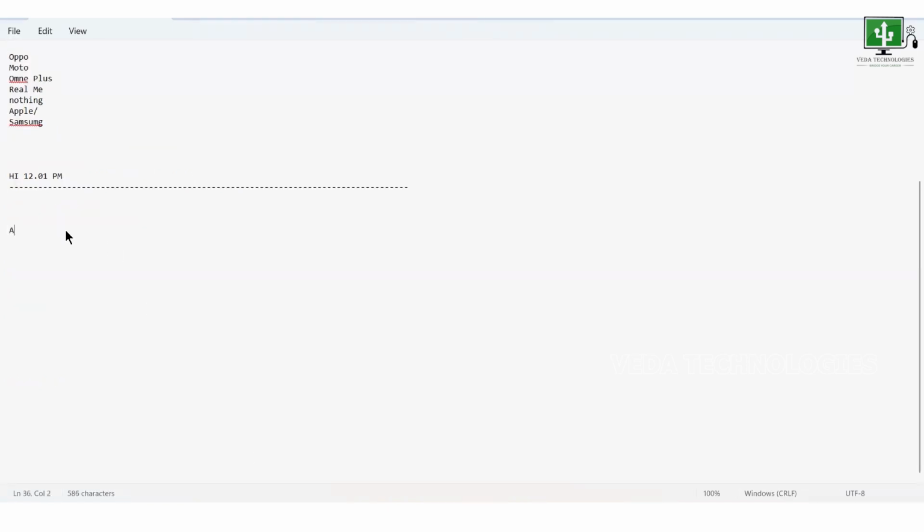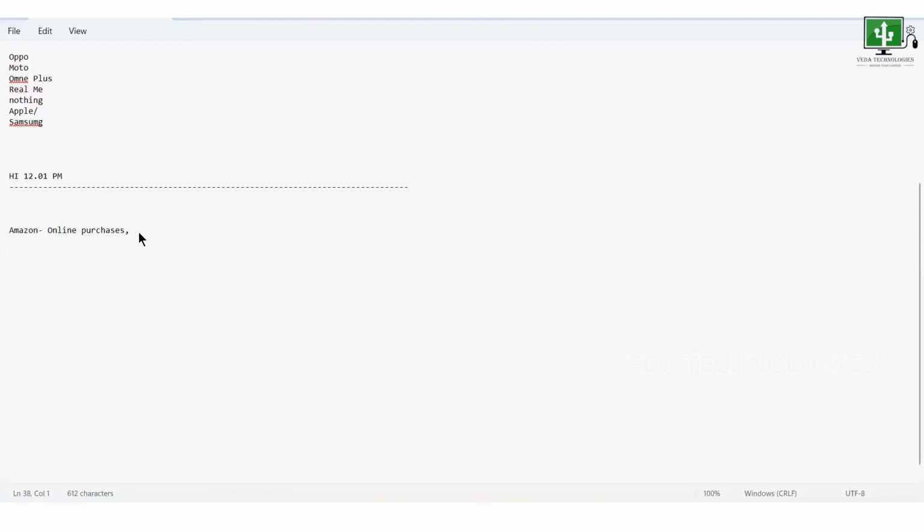Let's say Amazon. What is the functionality of Amazon? What is the business of Amazon? Online products, delivery. Online purchases, right? How many applications are there for online purchases in the market nowadays?